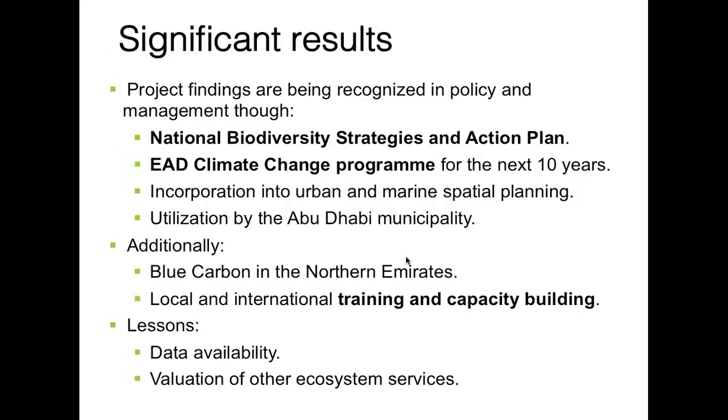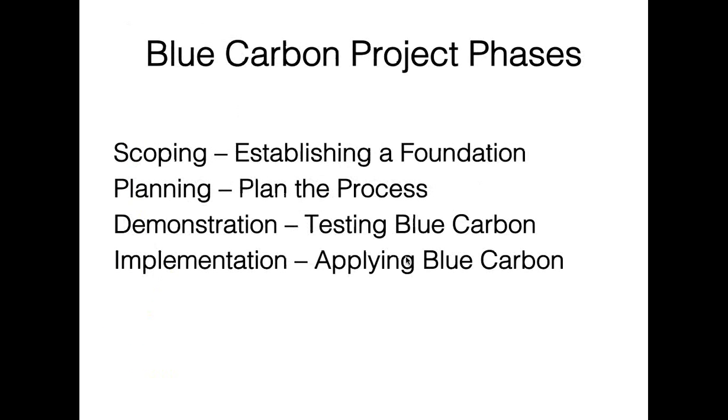Although it was only a one-and-a-half-year project, it really had significant results — not to brag, but to show that blue carbon projects really can work, and there's great interest in the policy-making sphere. It's been taken up in a number of policy-making processes in the Emirates, into planning processes such as marine spatial planning, urban planning, etc. The interest in the UAE was big, so it's becoming replicated in other Emirates, and lastly it provided important lessons on the science side. That was a brief explanation of the three stages — scoping, planning, and the demonstration phase of blue carbon. With that, I hand over to Stephen.